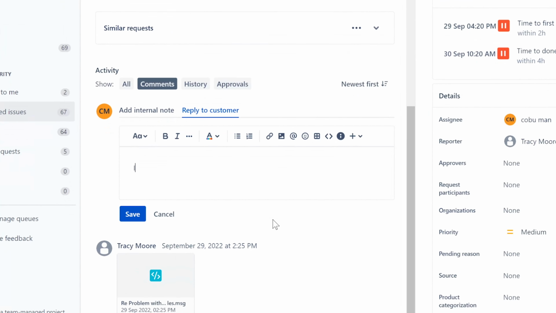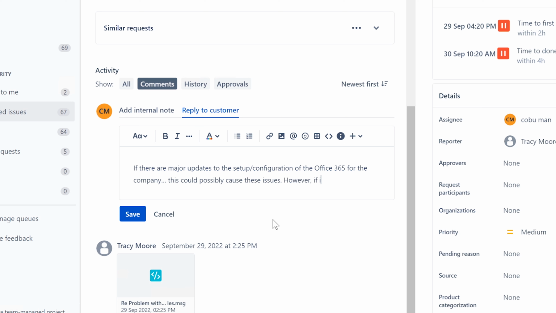So I'm going to say if there are major updates to the setup and configuration of Office 365 for the company, this could possibly cause these issues.